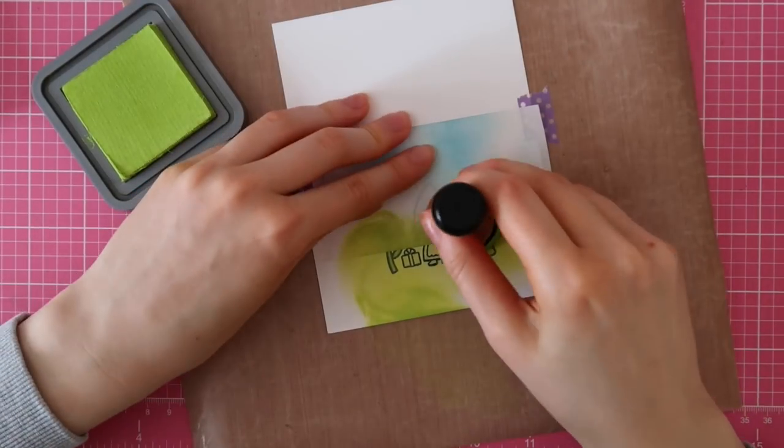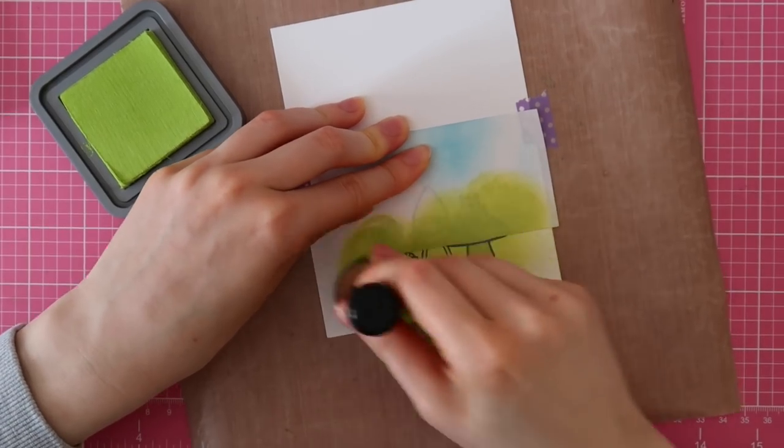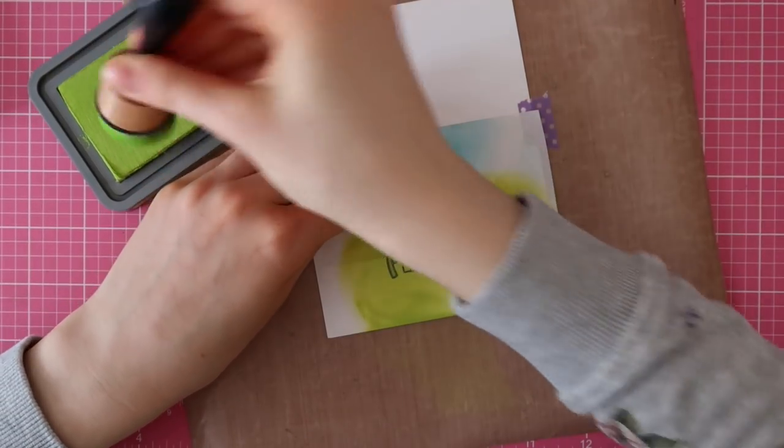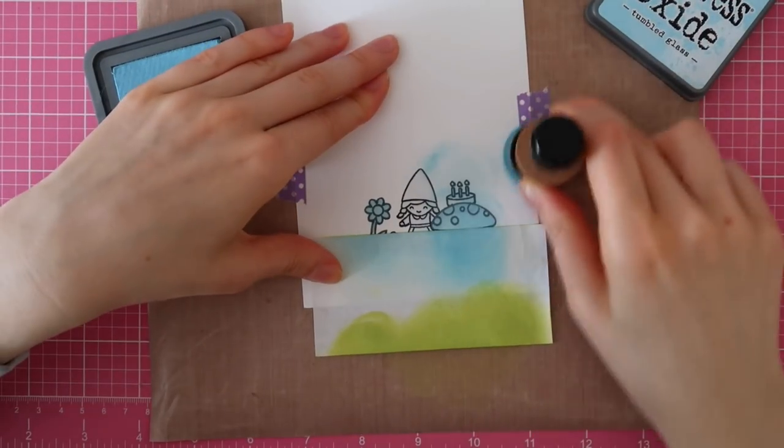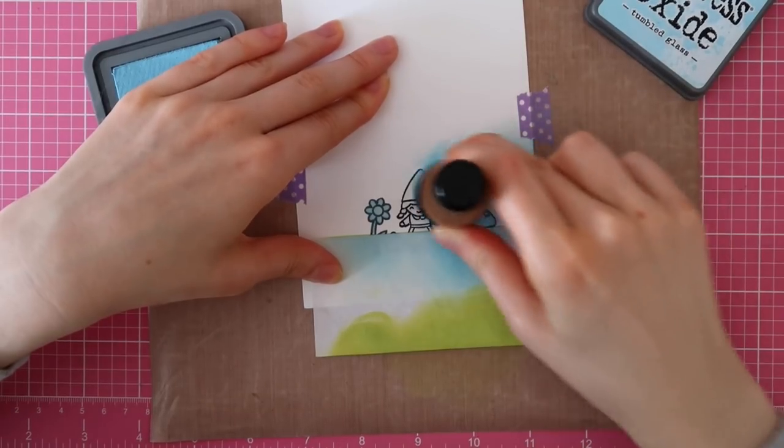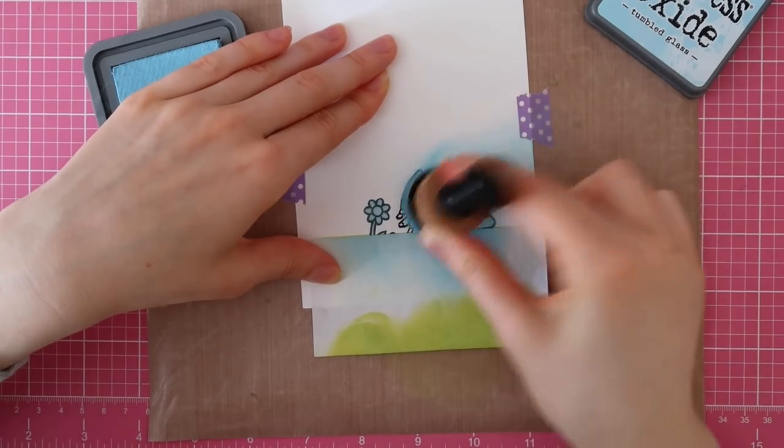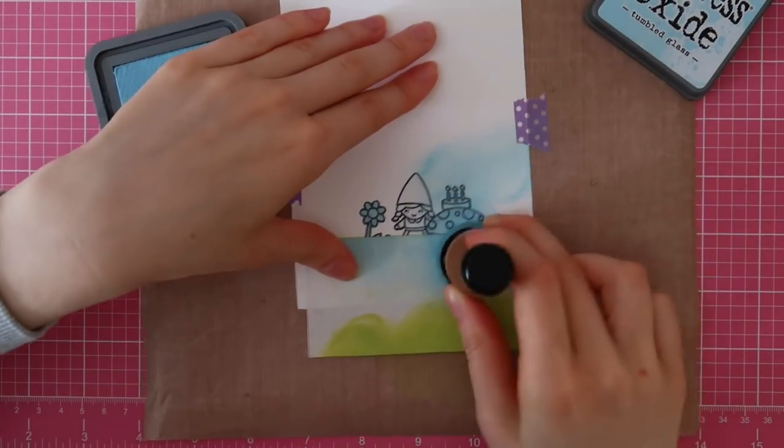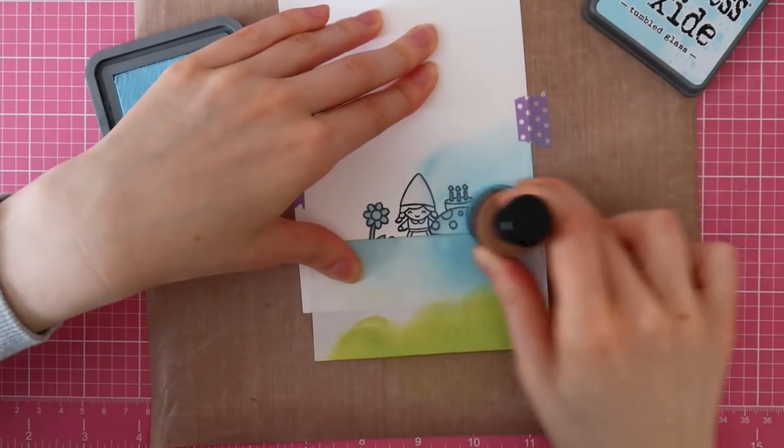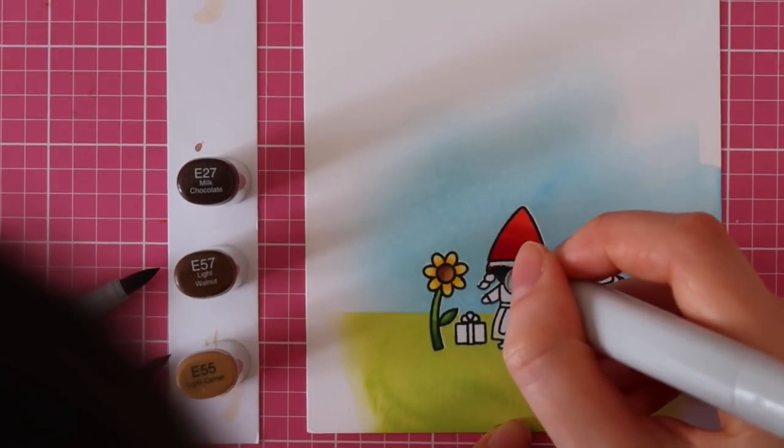So after masking and stamping this piece, it's time to add color. I'm going to do the exact same thing. I'm using that same strip of masking paper to color the grass and the sky. Later in the video, I'll be creating a frame for this magic picture changer using the add-on die cut set. So then you won't be seeing the Distress Oxide ink that goes all the way to the edges of this cardstock.